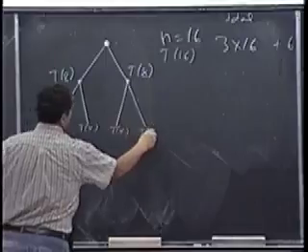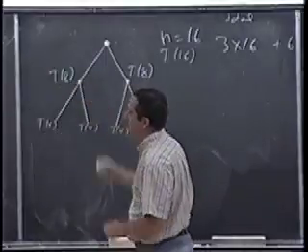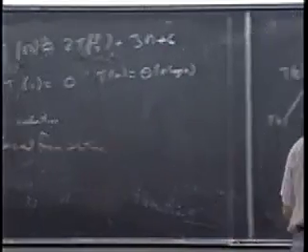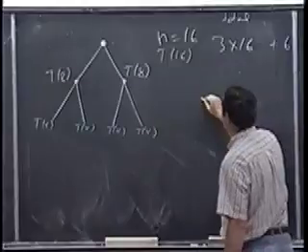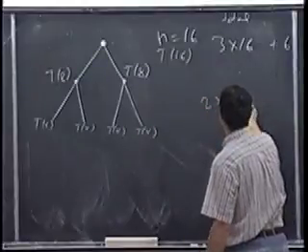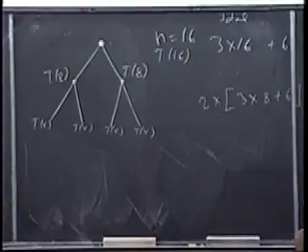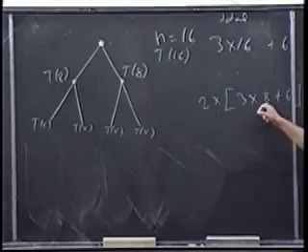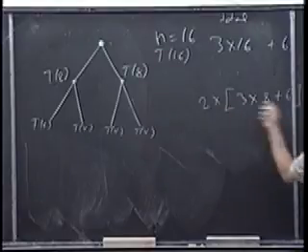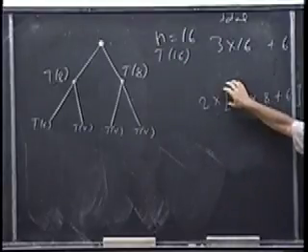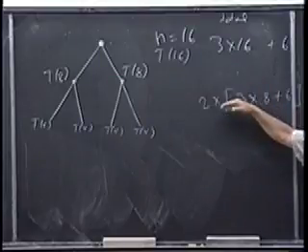We need to know what T of 4 is. But each T of 8 also leaves to the side 3 times n plus 6. So what's left over here is, we get 2 of those things, which are 3 times 8, plus 6. And actually, as I was saying, you want to do this unwrapping in a way that provokes your intuition. If I had just collapsed this all to a single number, I can do the arithmetic here. 3 times 8 is 24, plus 6 is 30, and 2 times 30 is 60. So I could have just collapsed this down to 60. But it wouldn't help my intuition if I just collapsed it to a specific number.